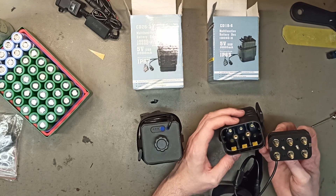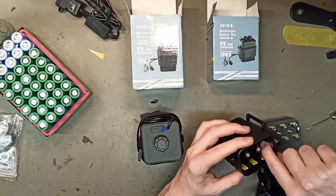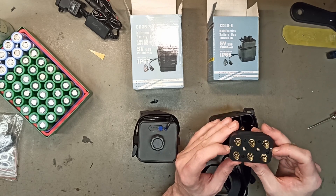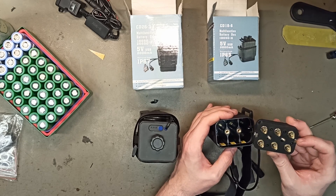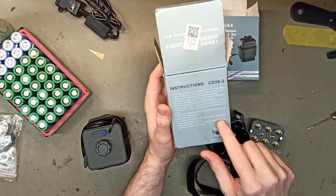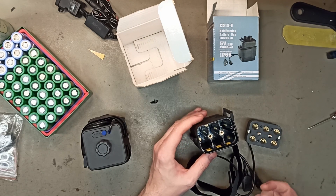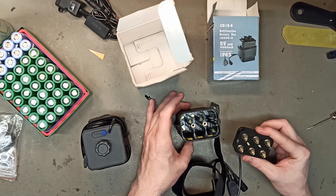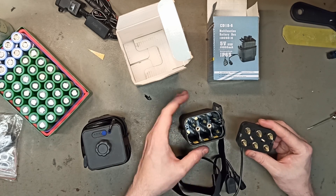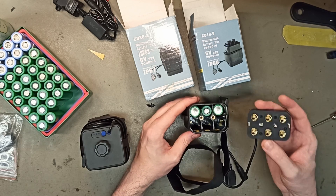It really looks identical to the 7.2 volt versions, but I'm seeing some kind of component in the bottom — there are wires and collecting plates connecting over here, indicating this one possibly has a BMS. The 7.2 volt version didn't have overcharge, over-discharge, over-current, and through-burst protection. It did have electronics but didn't read the cell voltage on the bottom row, so it had no real BMS. This seems to be an improved version that actually has a BMS.